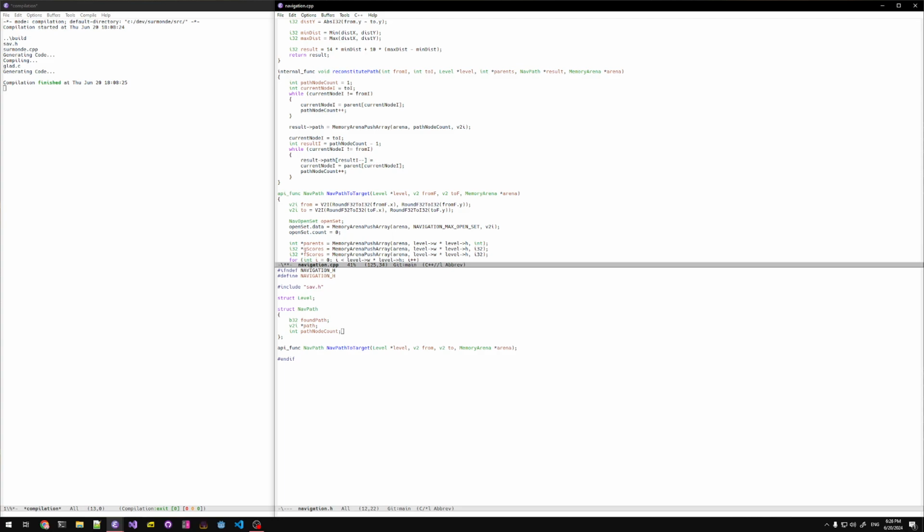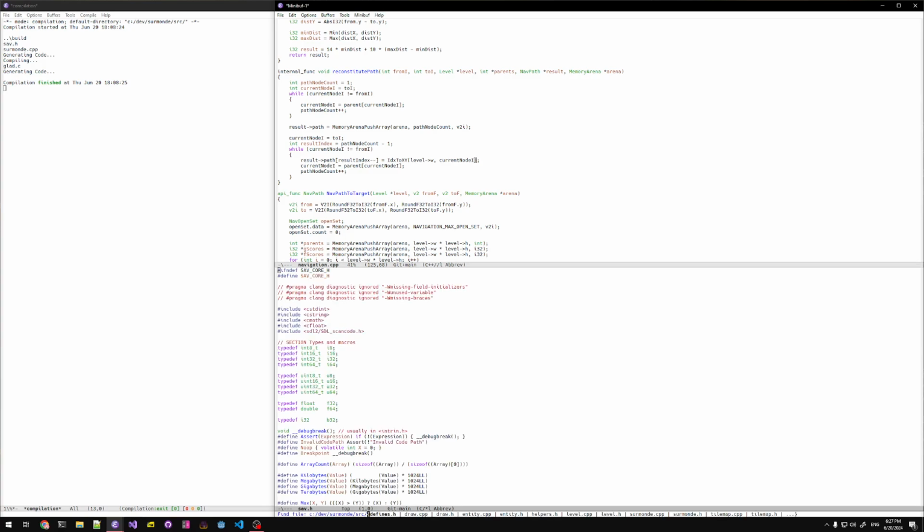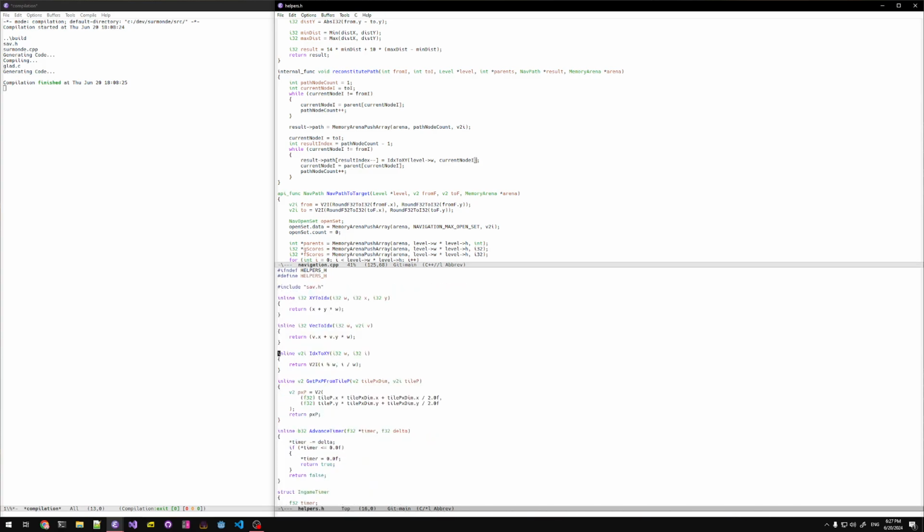And what do we put here? We need to convert our IDX to XY, which is current node I, and we need level W. Is that right? Yeah. Yep. Okay.